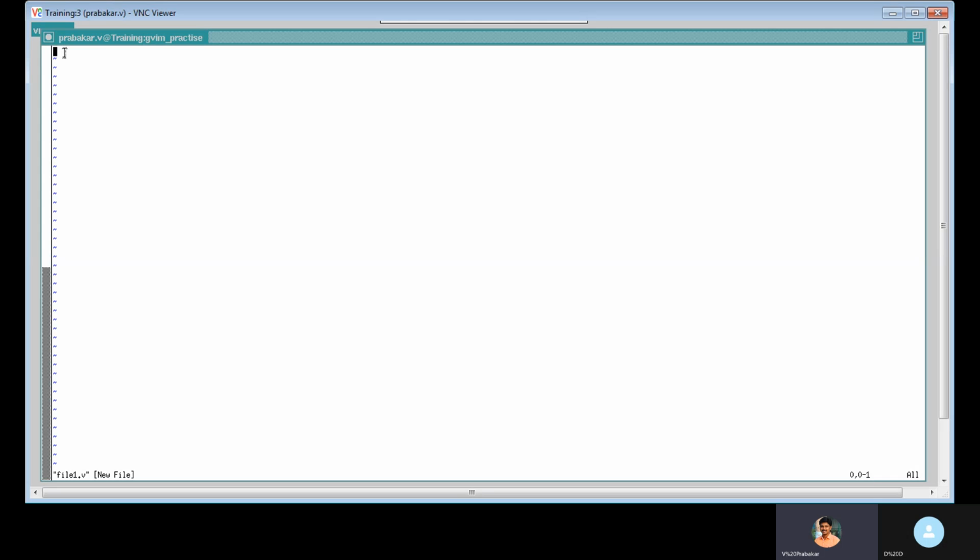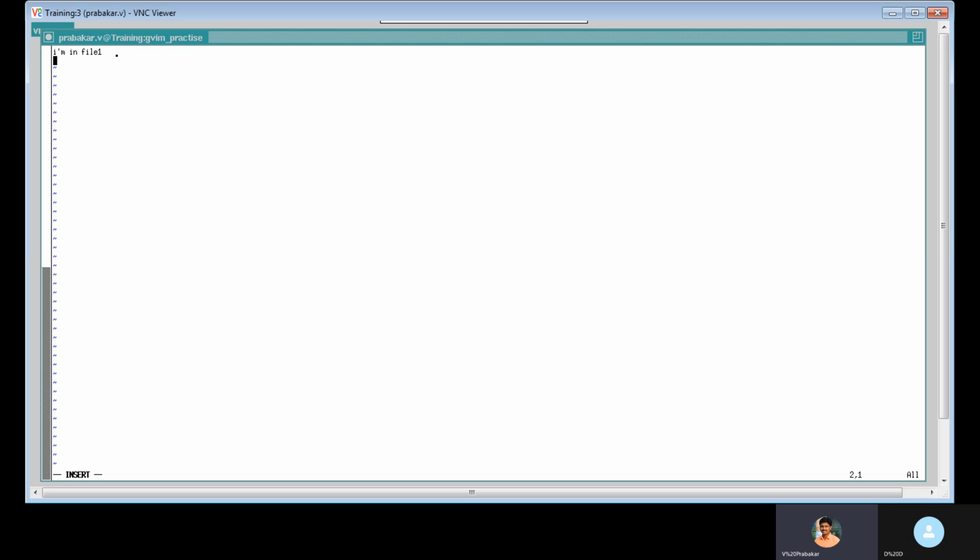To enter text into the file, you need to press I. After that, you can type the text. So here I am in file1. If you press enter, we move to the next line.